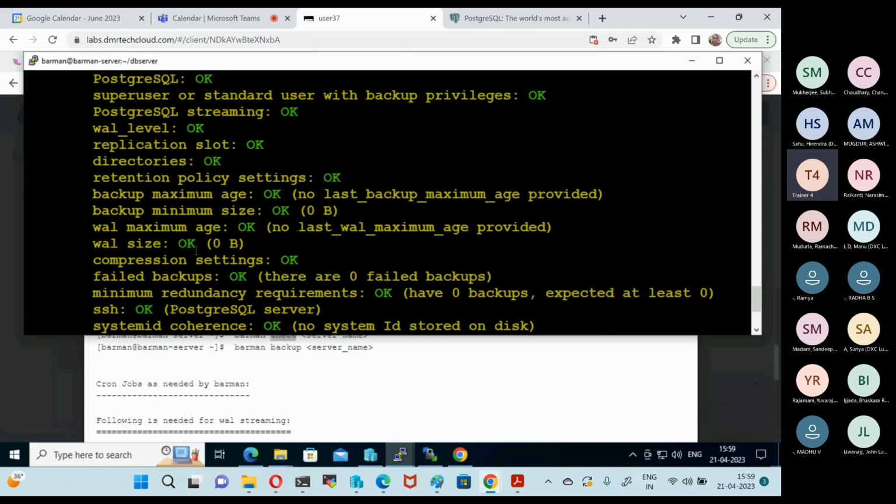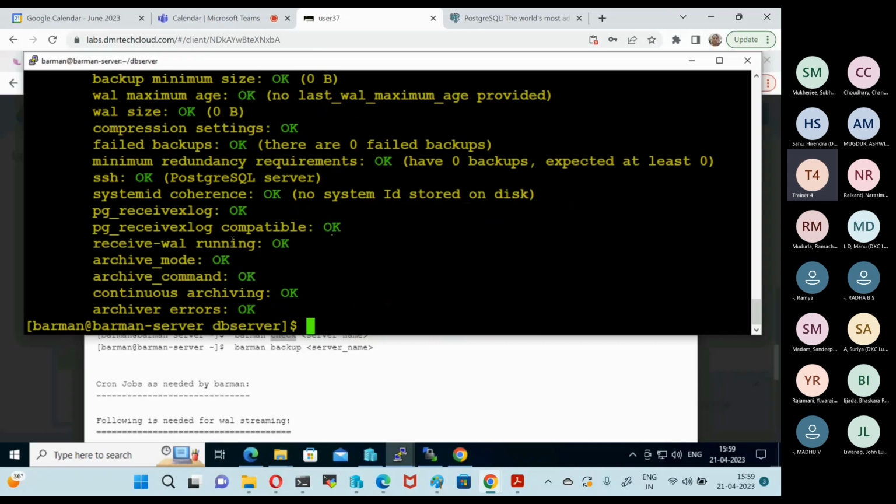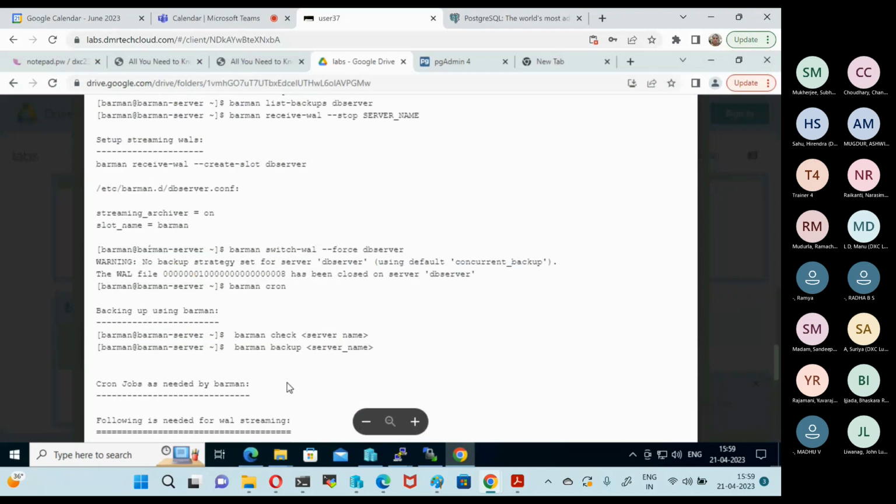Postgres okay, superuser or standard user backup privileges, they are also okay. PostgreSQL streaming okay, wal_level, replication slots, everything is okay. So we are good to start our backups. Now we are set up.